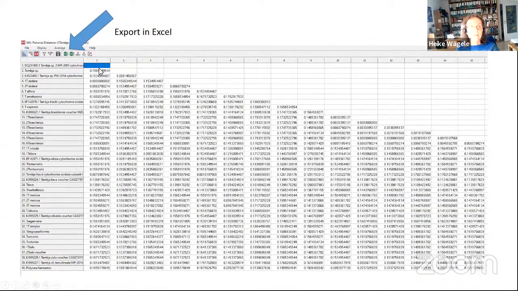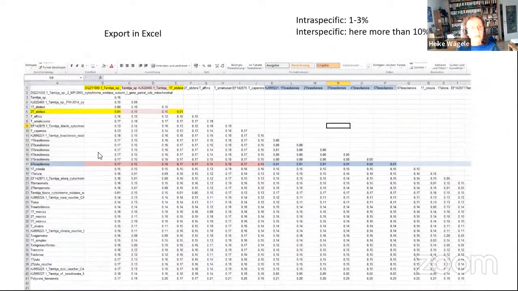And this is now not really very nice, because you have lots of numbers here. And you also see that this is not in percentage yet, but now you can export it here in Excel. And then you have several functions where you can say this in percentage, or this is still not in percentage. These are then things you can run in Excel, how you want to present this in your final analysis in your publication. So I would usually transform this in percentage. So here then would be 14%. This is only 1% here.